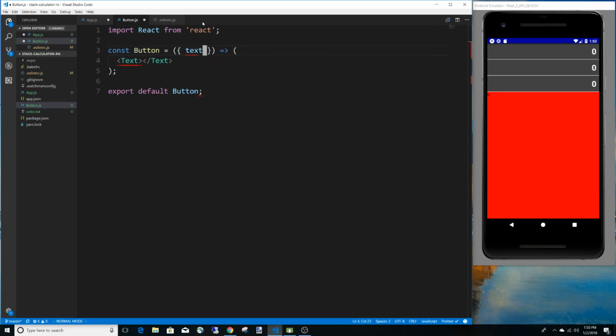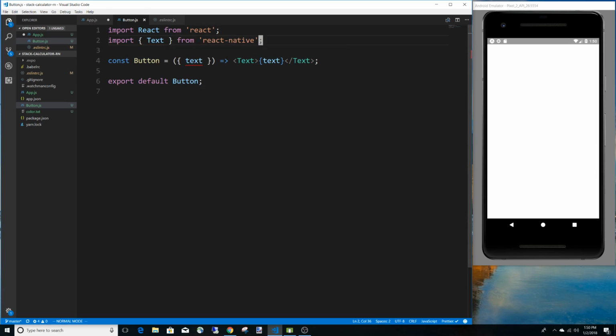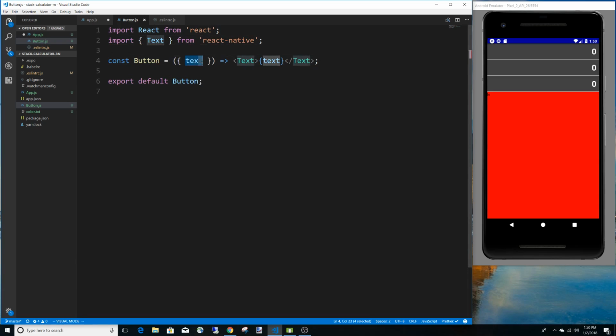So I'm going to grab text, and then I can display the text between tags like this, and we need to import text from React Native. So what I'm doing here is I'm taking text from the props, and then I'm displaying the text in between these text tags. Notice how I had to do curly braces because this is JSX, and JSX, whenever you're using variables or JavaScript things, you have to wrap it with that.